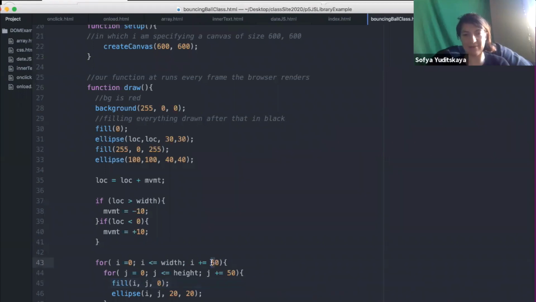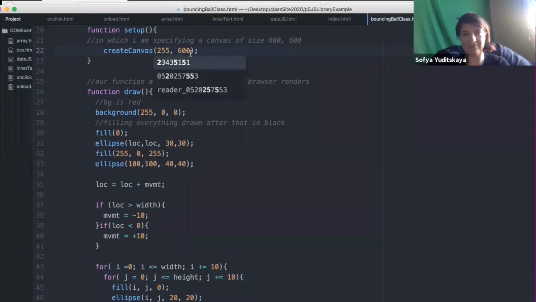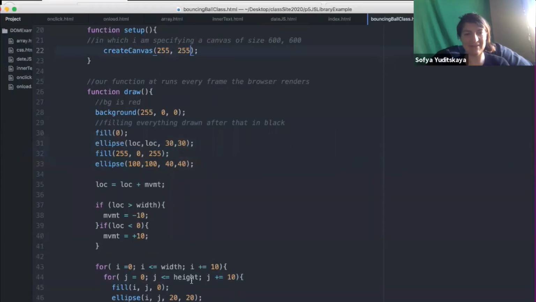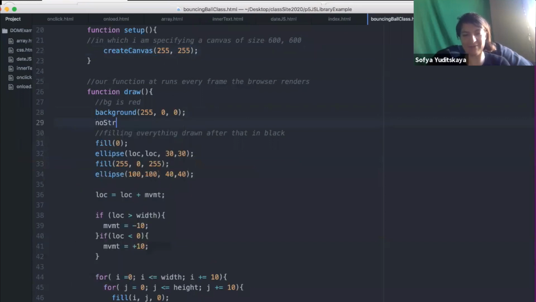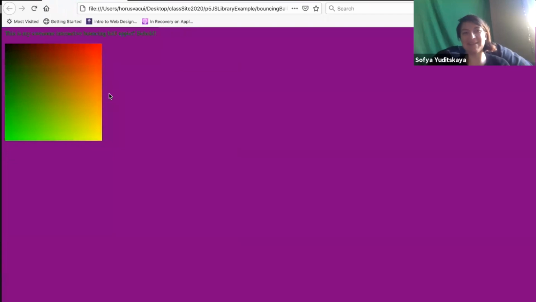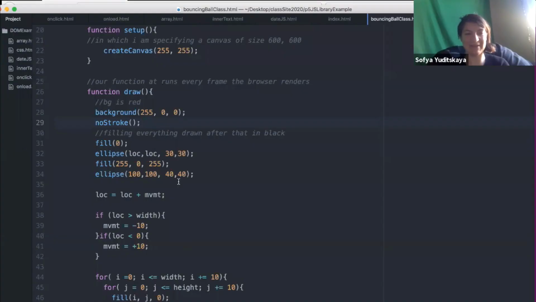And so then if we made this closer, and if we made this a little smaller, then I have a gradient. So it's a way of making a gradient. And if I say no stroke, I'm getting carried away now. I'll stop. Okay, so if I said no strokes, now I've made a gradient happen on my square.